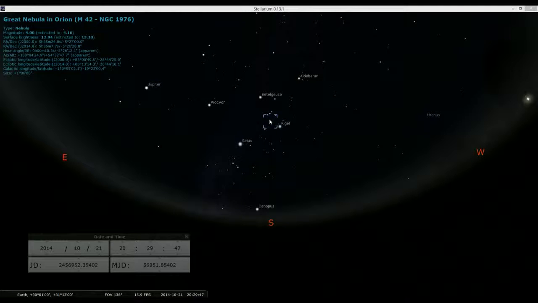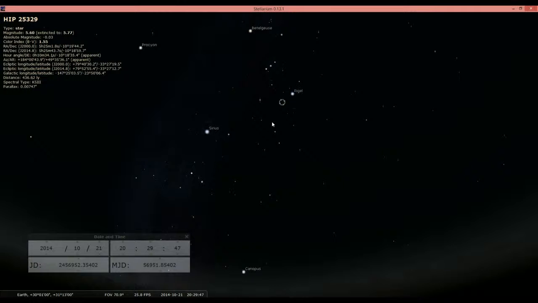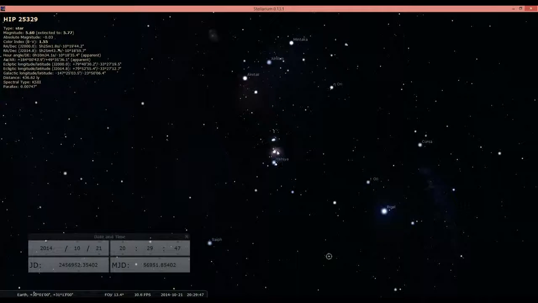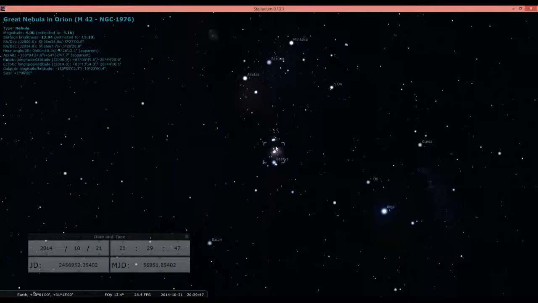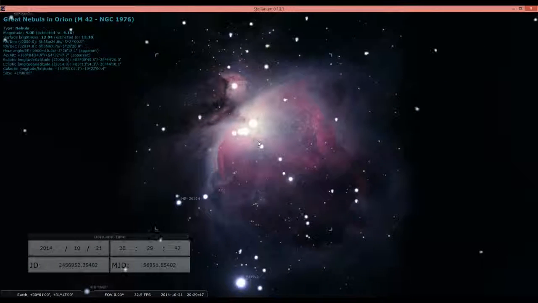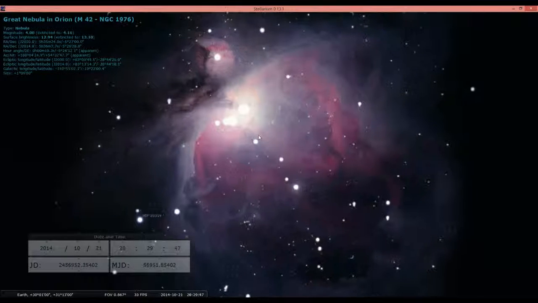If you notice, the Orion constellation is vertical up in the sky. So if we were looking due south towards the Orion Nebula at its highest point in the sky, standing in Giza, this is the way that it would look. If I zoom in on that, here's the way the Orion Nebula looks right here.